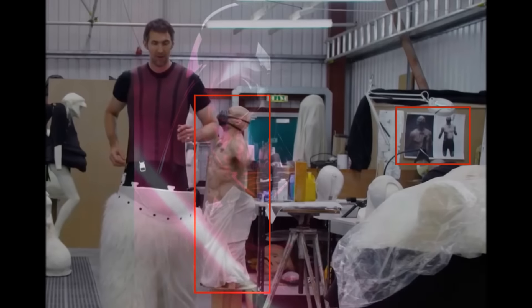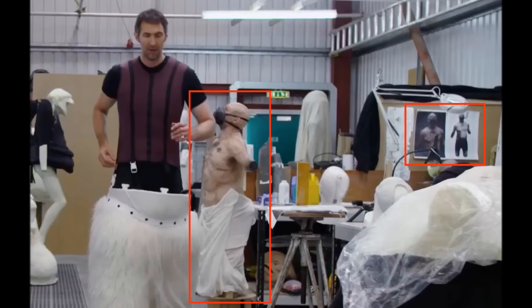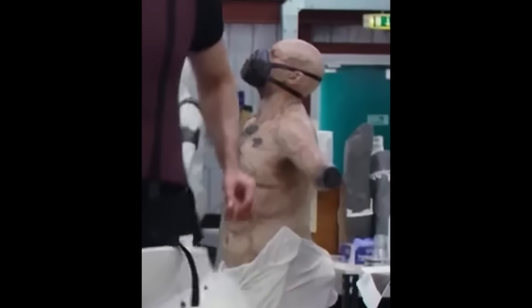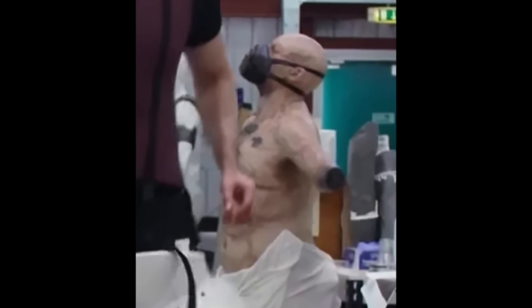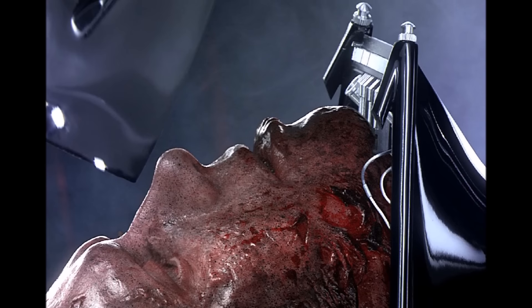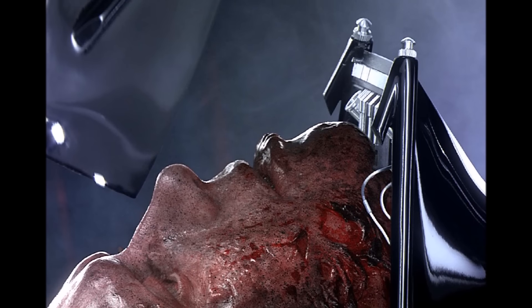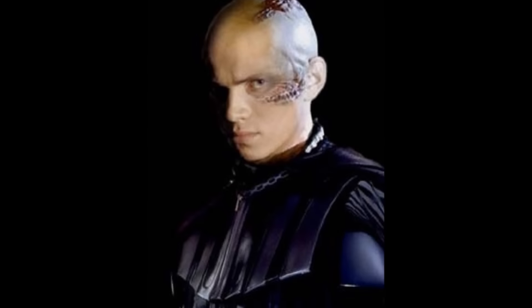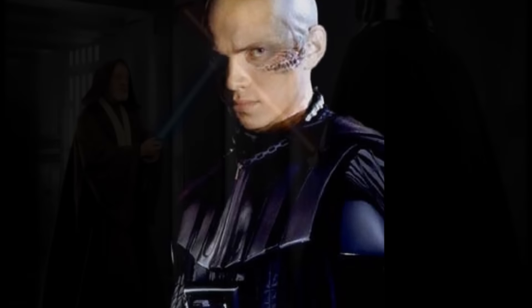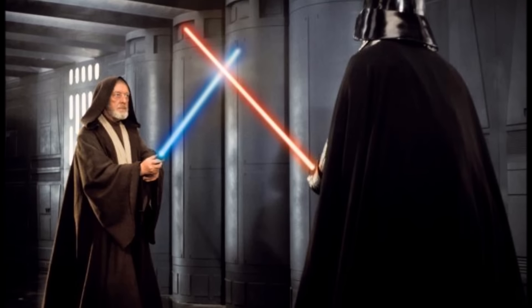So what do you guys think about all this? I'm very interested to know — do you guys think that's Vader? To me it seems pretty certain, but who knows, it always could end up not being him. How do you feel about Vader now being in the bacta tank? I know there were a ton of theories about it, myself included making a few. How do you feel about the in-universe reasoning for Vader being slower paced in the first Star Wars? Do you like it, or do you think that won't be what the purpose serves?